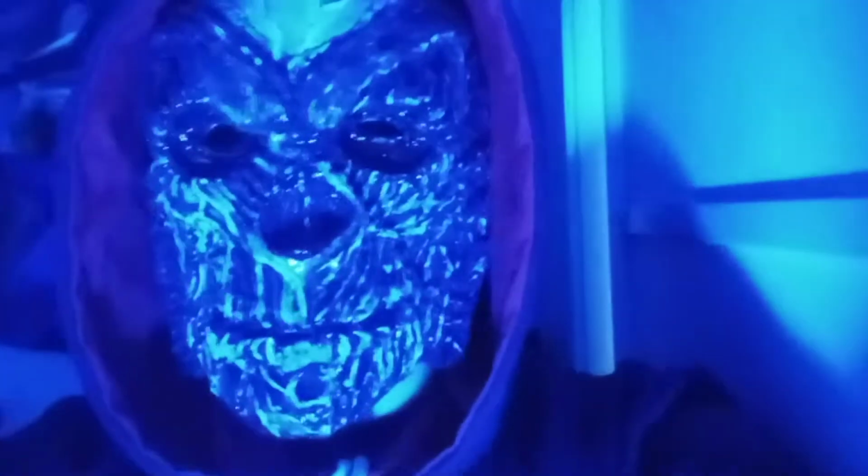So here is the black light bulb that we got on Walmart.com, and we're going to put it on a lamp and see how it looks. Okay, everybody, so I have a black light bulb here. This is how it looks. And the black light there.